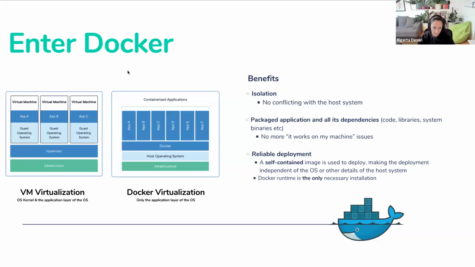Instead of virtualizing the OS kernel, the operating system kernel of the machine, let's say in this case, the production server, and the application layer of the operating system, using Docker we only virtualize the application layer of the operating system, and the kernel is the same. So it is not virtualized. As you see here, we have a separate infrastructure layer for virtual machine virtualization, the old way of virtualization, and here we have two. We have infrastructure and host operating system that basically, by default, would have been Linux.